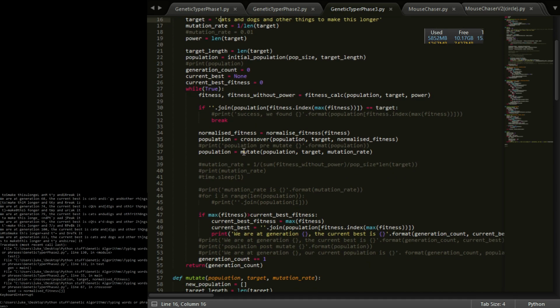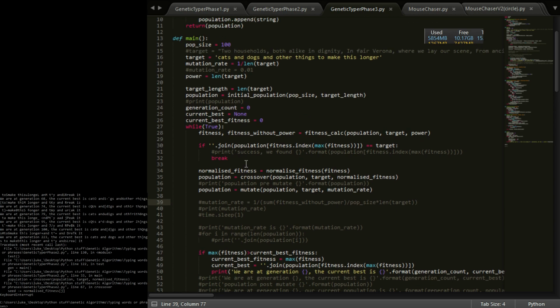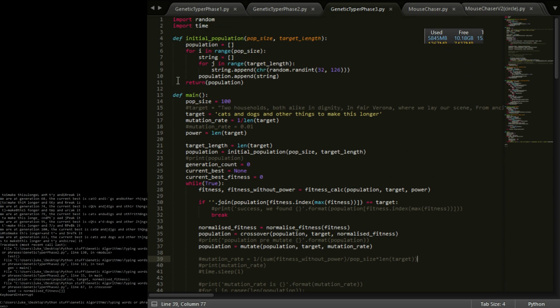So I tried changing the mutation rate, and I still think this is actually quite a good idea. Basically lowering the mutation rate based on like the average fitness of the population or something. I think that's quite a good idea, but I've left it out just for this experiment. You'll see why. It seems to work pretty well like this, so I wasn't too unhappy. And by this point I'd already learned all I wanted to learn, so I just wanted to move on. So I'm just going to run this a couple of times. We'll just mess around with this, and then that'll be it for this video.